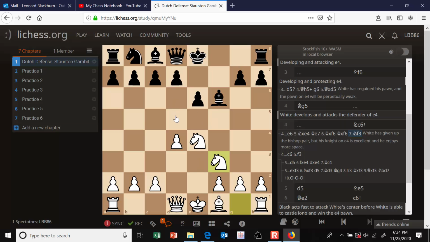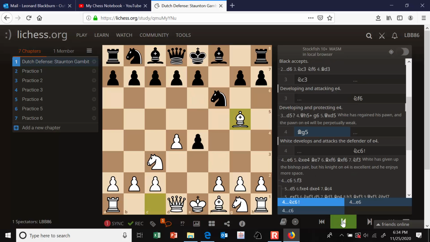Black doesn't want to push his pawn to d5. He'll create a hole on e5 and a backward e-pawn. So that knight is powerful in this position. And white has more space because of his pawn pushed to d4. So I prefer white in that position. So going back here, e6 probably is too passive.